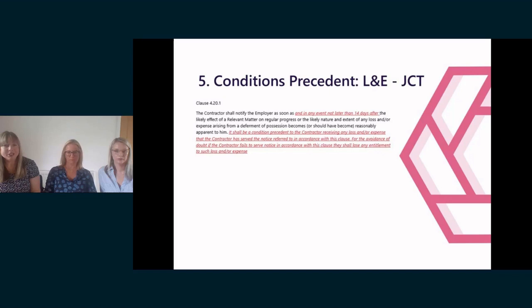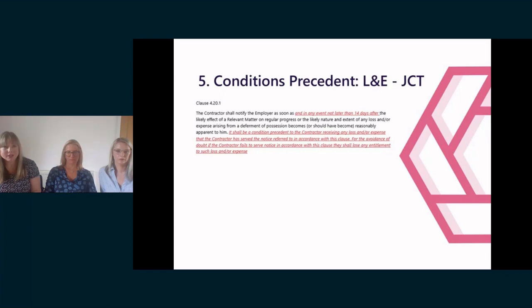The amendments provide that notice of the effect of a relevant matter must be given within 14 days of the relevant matter occurring, and if notice is not given, the contractor is not entitled to payment of any loss and/or expense. Now, as discussed in the context of a contractor's entitlement to an EOT, if there is a clause making the giving of a notice for loss and expense a condition precedent to payment, then this must be adhered to. Many a time have we seen a contractor put in a hefty loss and expense claim at the end of a project whereby the costs have legitimately been incurred, but because the requisite notices were not given at the time, such loss and expense was not able to be recovered from the employer.